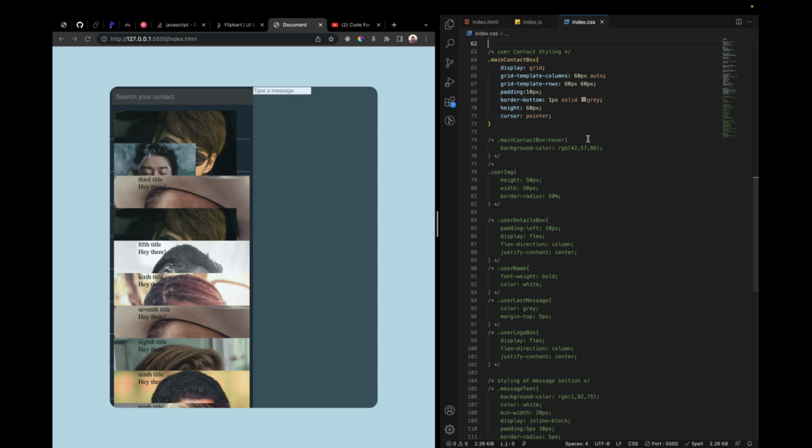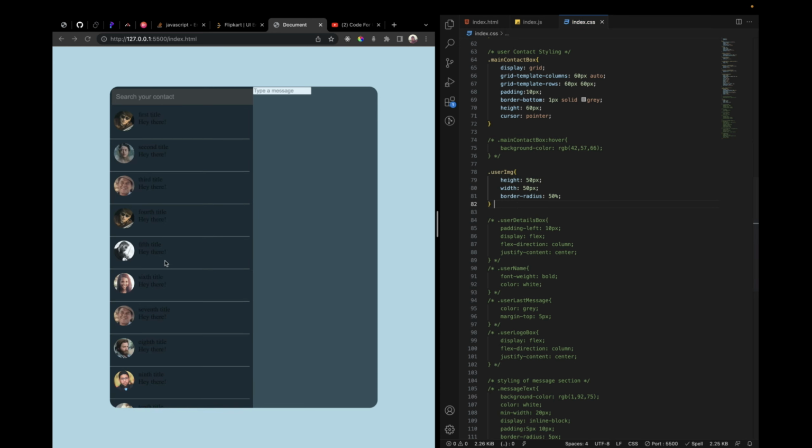Let me uncomment the other one also. Yeah, so here is the user image. If I uncomment this one, you see we got the styling, right? The user image height is 50 pixels and the width 50 pixels, and for this round structure we have this border radius which is 50%.